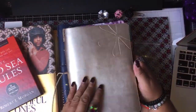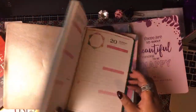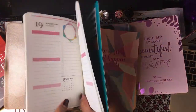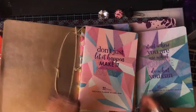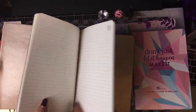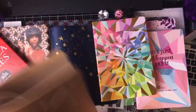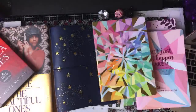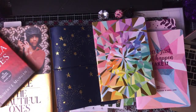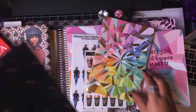Yeah. So this, I almost want to take this out of here. Hold on. I'm going to take these out. Let me take these out and put it in the blue one. Because I like the blue one way better than I like the champagne. Hold on. Let me take these out. I forgot all about that. I mean, this is nice. Don't get me wrong. I love the champagne, but I love this blue one better. So let me see. I'm going to put this right here. And I'm going to put these here.